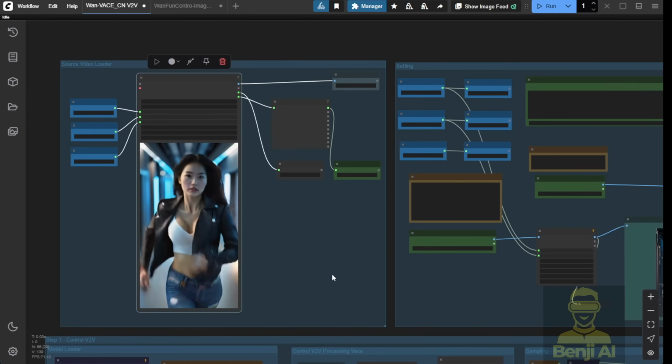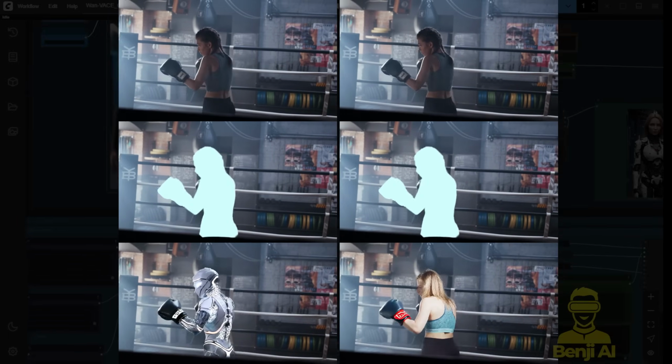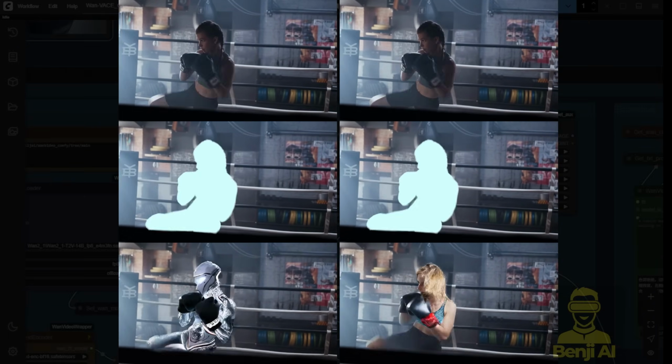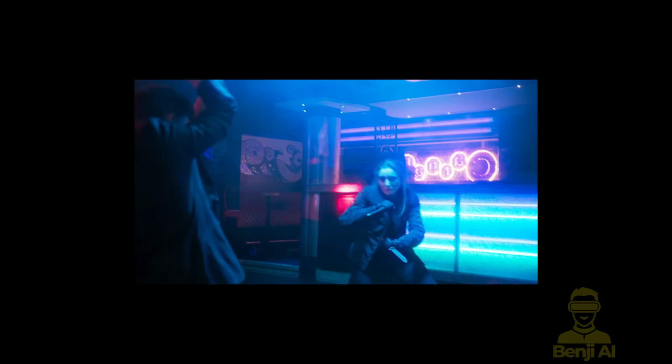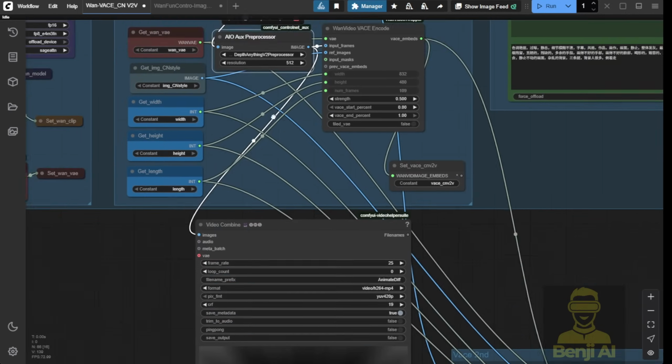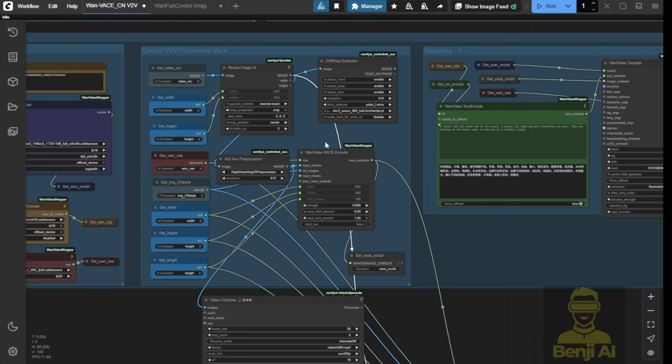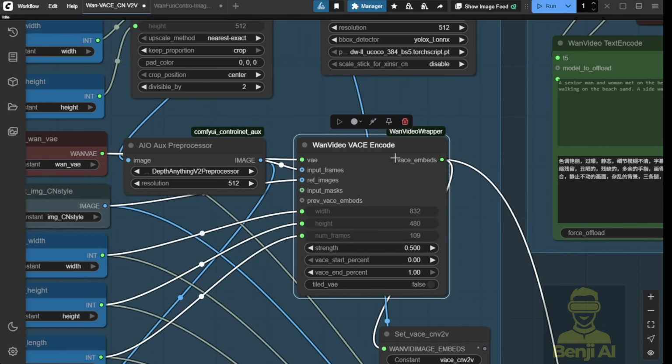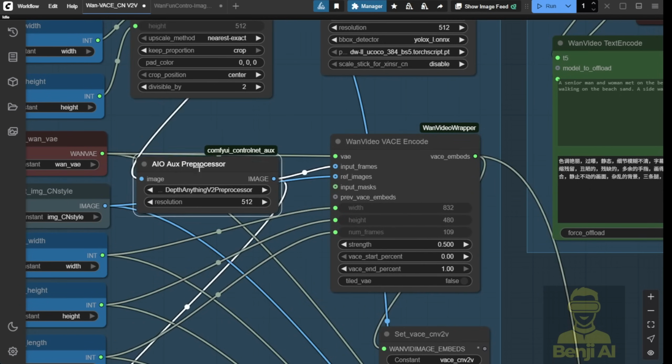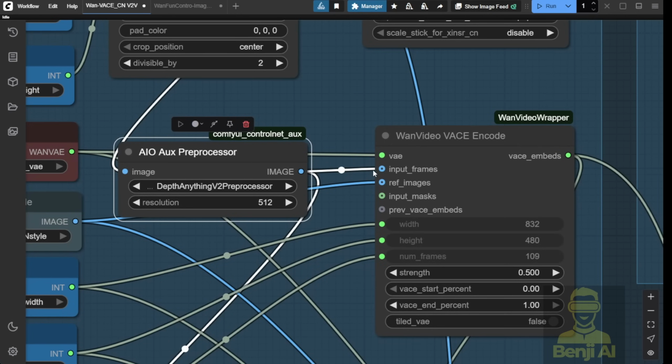Previously, I showed these workflows, how to do this using the V2V method and using the control preprocessing, such as we can use the depth map, and also we can use something like DW pose, like this one. So by doing that, for a basic Wan VACE ControlNet V2V processing, we usually use one VACE encode node in here, where we are going to receive the preprocessor's depth anything, or you have open pose or DW pose images as the input frames here. And of course, we need the reference image.